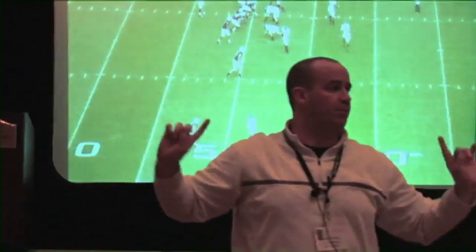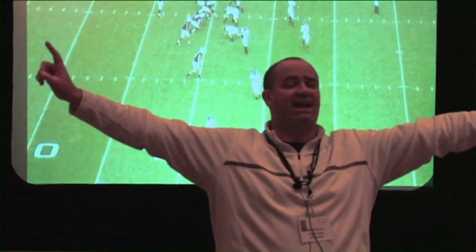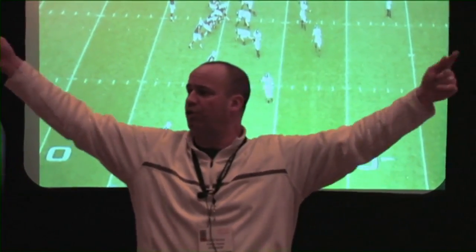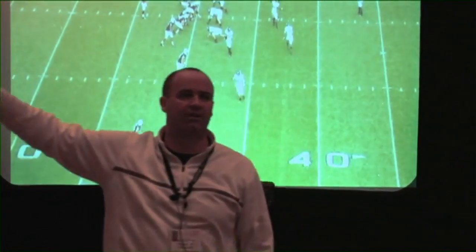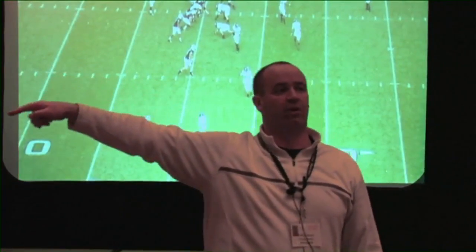Okay, who goes out with the tight end and the running back? Listen to me. If we get empty and we put the running back or the tight end out there as the widest receiver and the corner just bumps out, well, you know it's zone coverage. If you get empty and you put the back out there to one side or the other as the widest receiver and a linebacker goes out there with him, it's some type of man coverage.